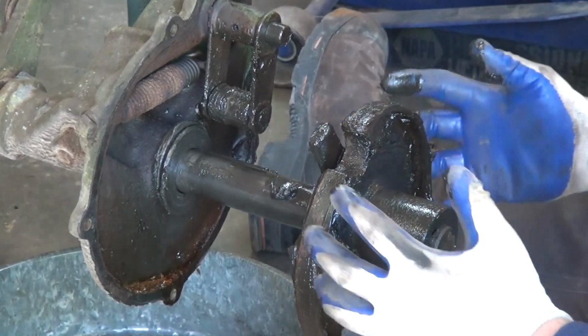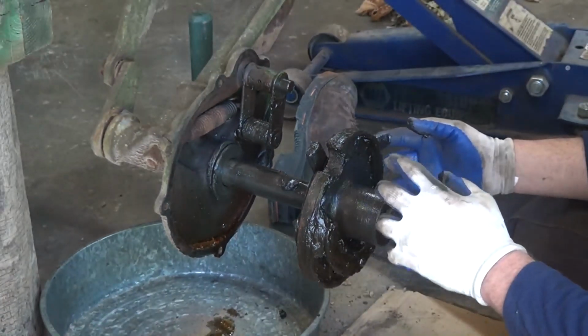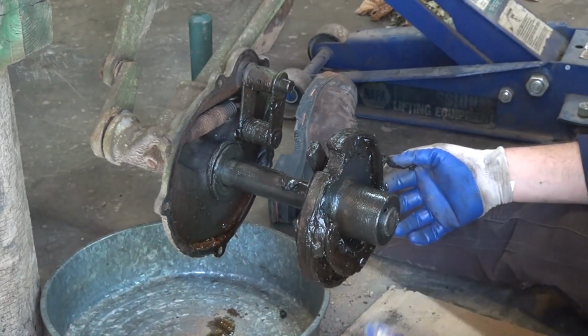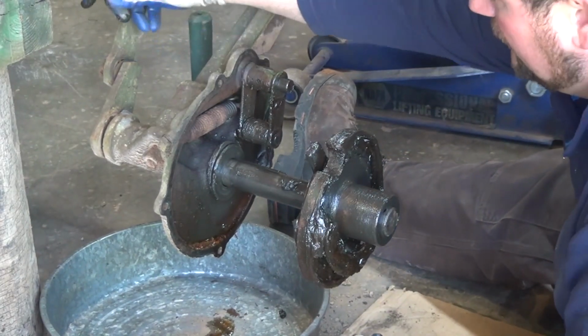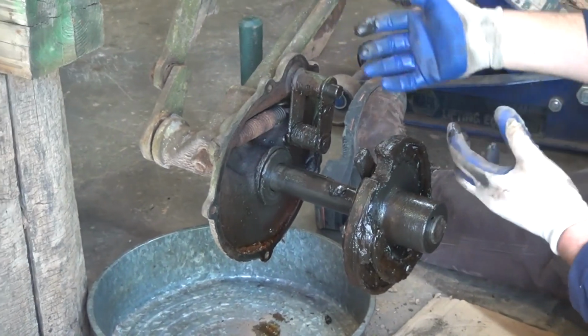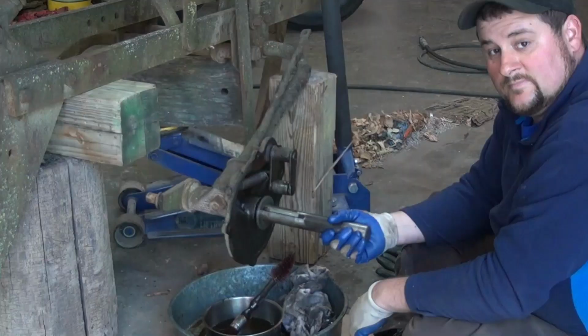So for our purpose, we're going to take all this apart. We're going to clean up our pieces. We're going to replace our springs, our dust seals, and so on. We're also going to be disconnecting our axle from the lifting strap, but when I do that, I'm going to have to support this axle because it's going to want to drop from the plow frame.